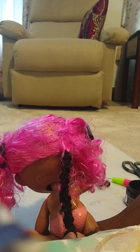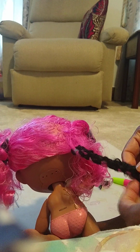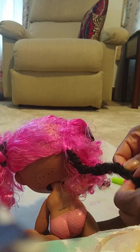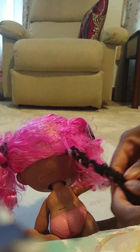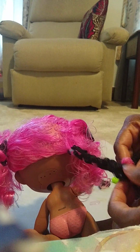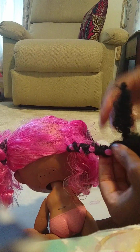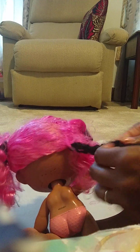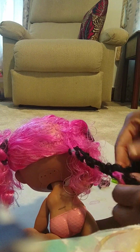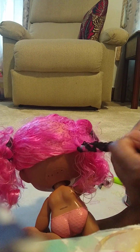So that's the general idea of how you would do your own hair. Again, twisting, in my opinion, is also a good place to start. Matter of fact, I'll just leave that. Well, I'll undo it. The reason why I like twisting is because it goes a lot faster as well. You don't need special hair for twisting, but hair that's a little bit textured like this does make it easier. But you can use straight hair, not an issue at all. So I wish I had straight hair to show you, it'd be a lot easier. Okay, actually, I will just do a twist on another braid. How about that?